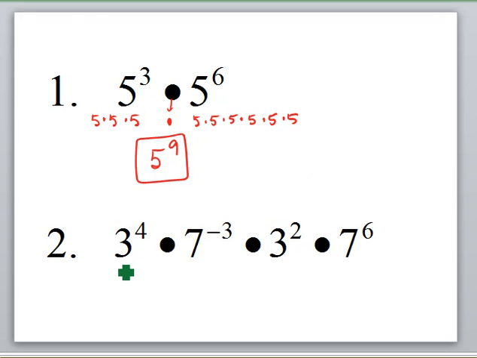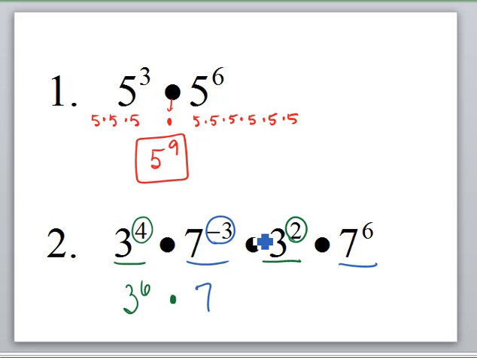So in the next problem, I'm going to underline in different colors the ones that have the same base. So the rule, and I am going to start talking about the rules, is we keep the base and we add our exponents together. So we'll be adding 4 plus 2, which is 6, times, okay, we're going to keep our base, and we're going to add our exponents. Negative 3 plus 6 is 3. Again, because of how large the numbers are, I'm just going to leave my answer like this for right now. Please never, ever, ever tell me that this is 21 to the 9th power. You cannot do that because they do not have the same base.